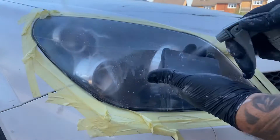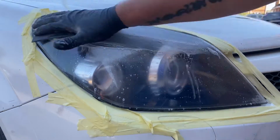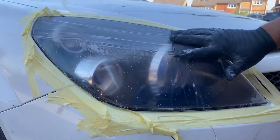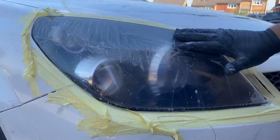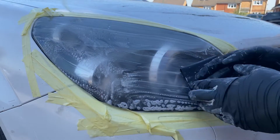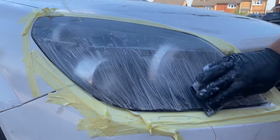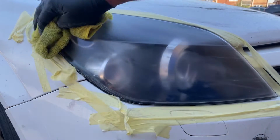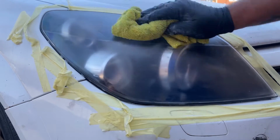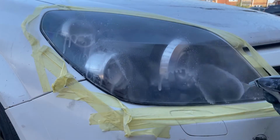So now we've finished with the 600 grit. It's time to wipe off, and we go again with the 800 grit, again wet and dry. And what you will notice guys is every time you go up a grade in the sandpaper, the headlights will start getting clearer and clearer. So now we finish with the 800 wet and dry. We're going to the 1000 wet and dry.